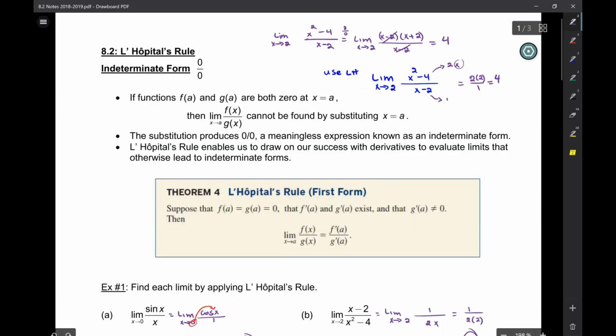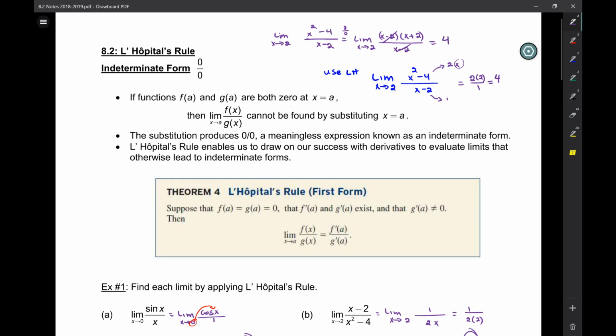So 0 over 0 gives us, okay, this is a subtlety that most students and most adults don't get, because if you didn't get it as a student, you're not going to get it later as an adult. A number over 0 is undefined. That's for sure. 0 over 0 is not 1, and it's also not undefined. So 0 over 0 and 3 over 0 are not the same. Okay? 0 over 0 is one type of indeterminate form.